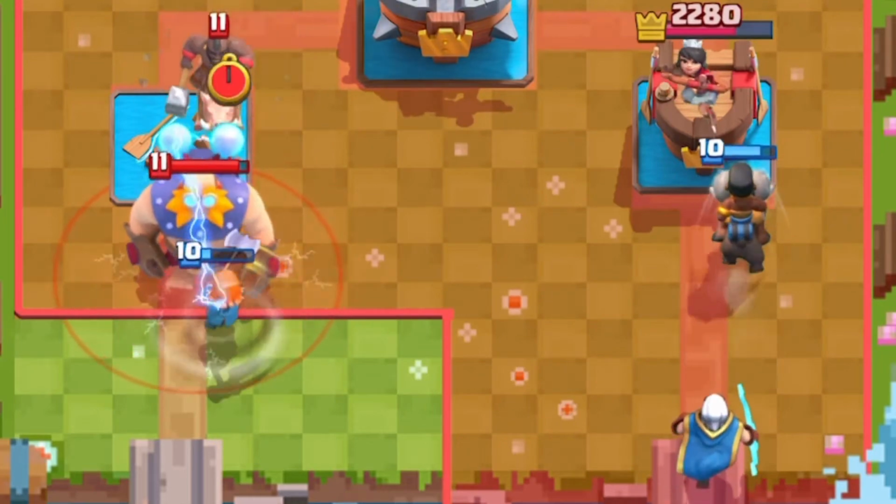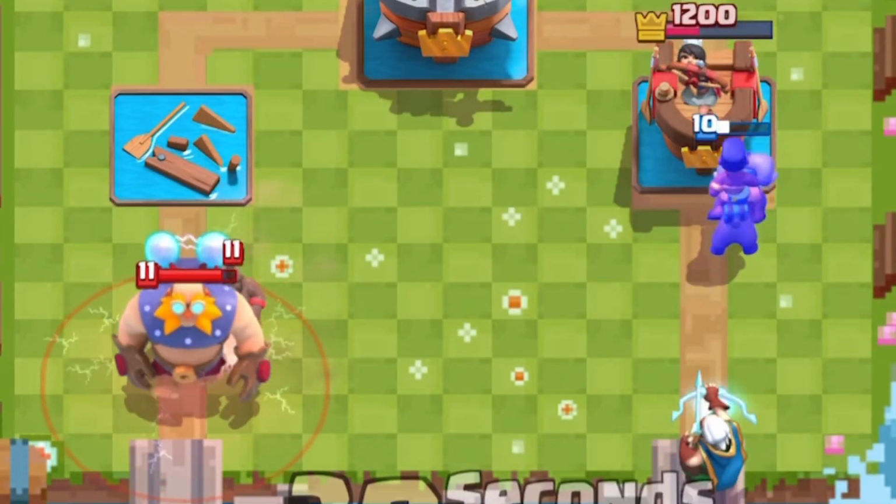In this match, I noticed the Ram Rider getting to the tower faster and putting in a lot more damage.